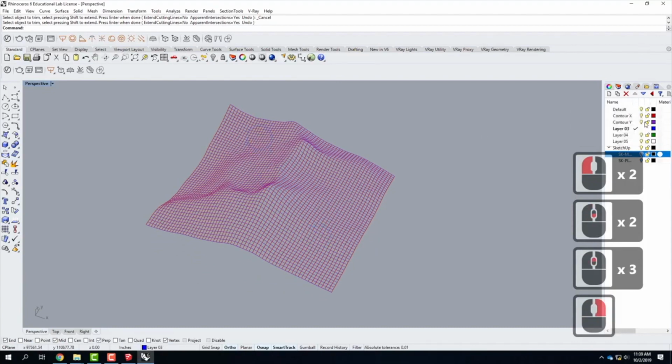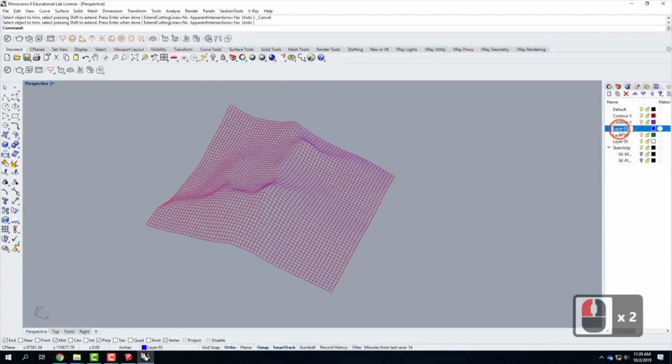So I'm going to go back into perspective view here. There it is. I'm going to switch my layers. I'm now down on layer 3, and we could call this terrain. You just need to name it something. And I'm going to go ahead and perform my curve network. Before I do this, however, I'm going to save my file, because sometimes the curve network, because there's a lot of curves, can crash Rhino.